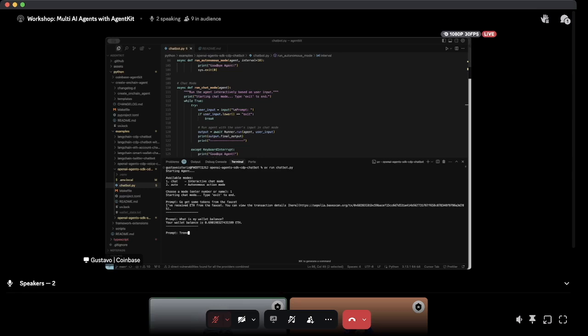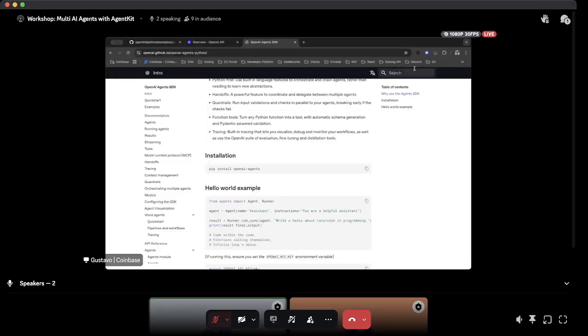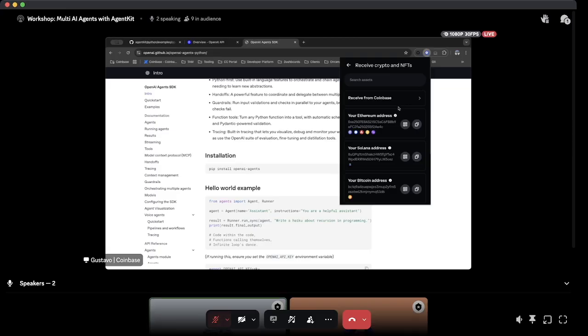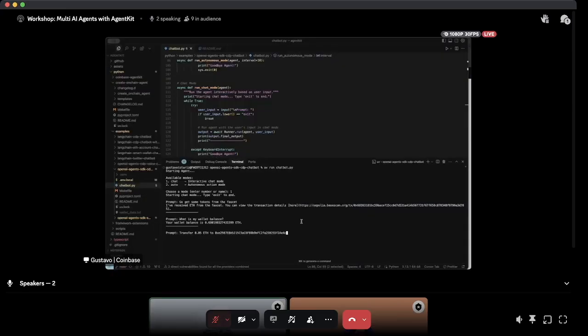So now let's do something a little bit more interesting. Let's transfer, I don't know, let's say 0.05 ETH to, and I'm just going to do this live. Hopefully this works. This is my Ethereum address. If you want to send some cash as well, happy to receive that. And let's see, very vague, obviously, we have the address right now.